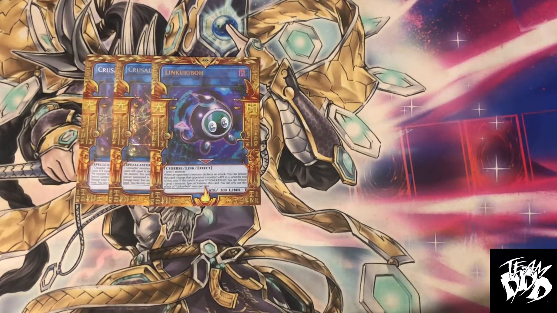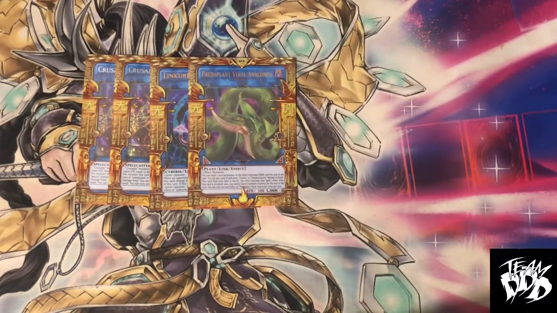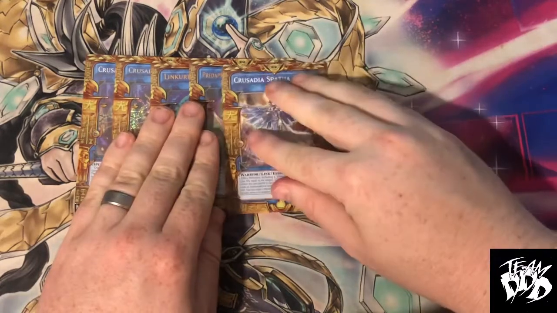On to the Link 2s. The next one is obviously Verte. Verte is Verte. I really shouldn't have to say anything about this card. And you guys are not ready for this. The most broken card in this entire extra deck is this card right here.